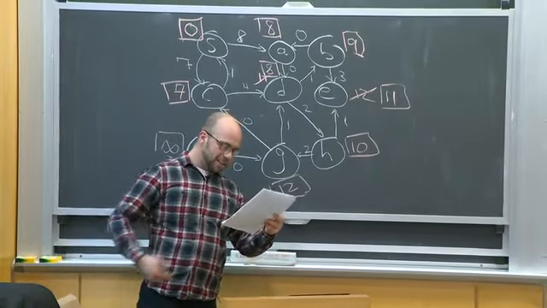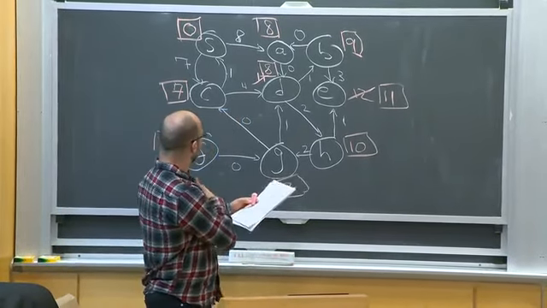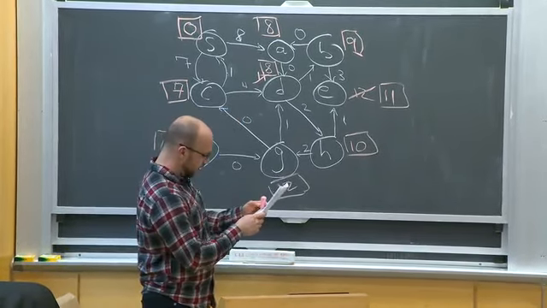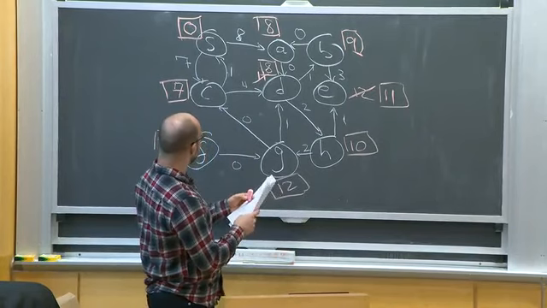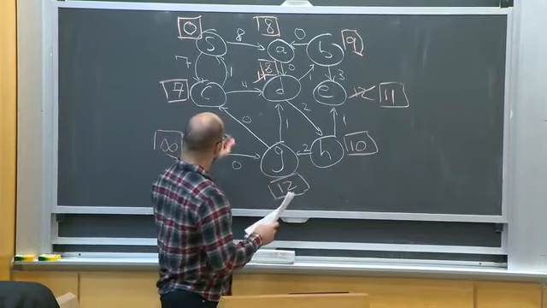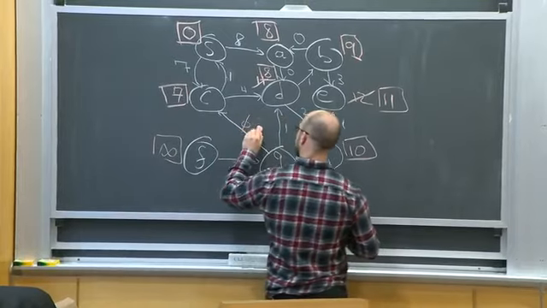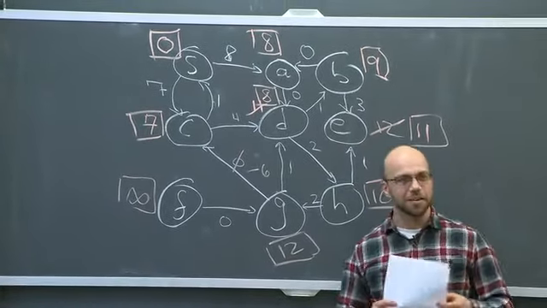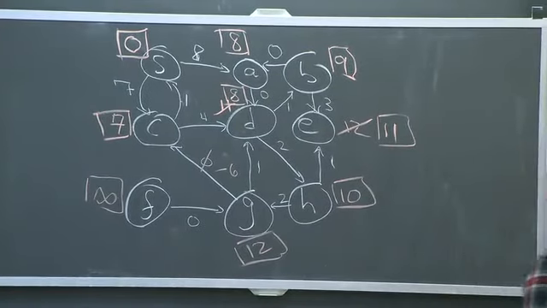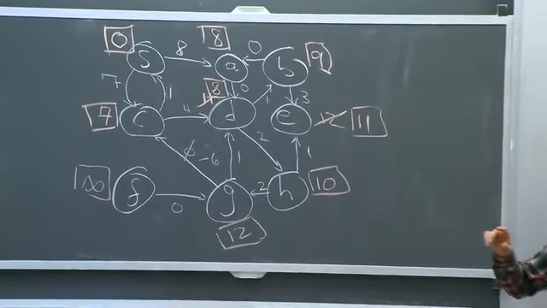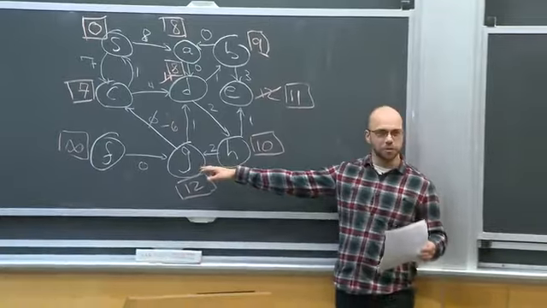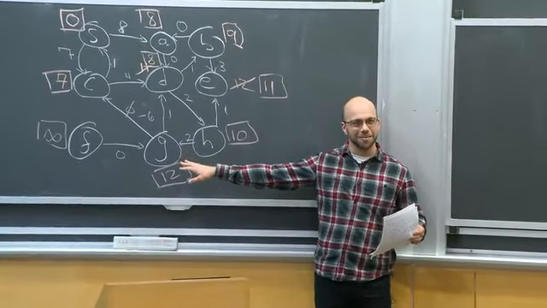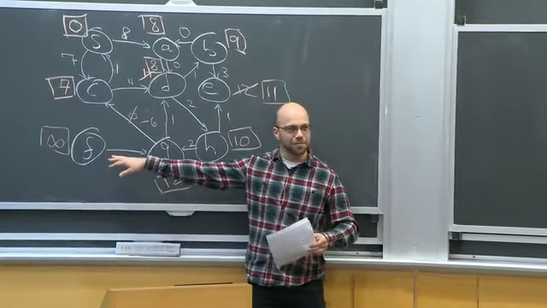Then in part B, they say change the weight of the edge from G to C to -6. So we have G to C, and now instead of 0, we're going to make it -6. And the question is, if I ran Dijkstra's algorithm, essentially what would break? And I think it's pretty easy to eyeball. Remember that G was essentially the last interesting vertex that we touched in our algorithm here. The only one that we looked at was F.